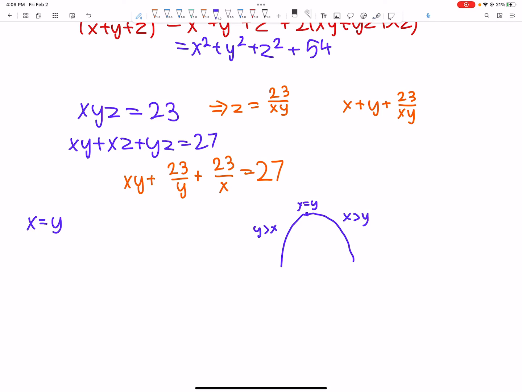the maximum value will probably occur at x equals y. But you might be like, what if it's symmetric, but then it goes upwards on both sides? If it goes upwards on both sides, well, take a look. Now, the maximum is completely unbounded. It can just grow forever. So, there's not going to be a maximum. It's just going to be infinite, which is not what we want either. So, clearly, this case is impossible. So, we know that the maximum must occur when x equals y. And I know this is not super rigorous, but the point is, generally, in these types of problems, maximum occurs when x equals y.